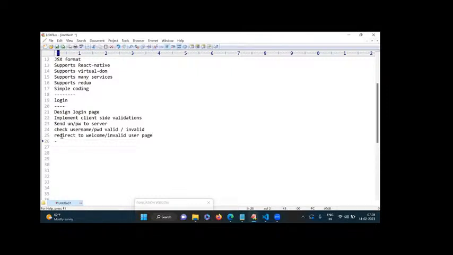We are redirecting to that page. So these are the steps involved in this login form. Is it clear? Yes. Now, to design this login form, what technologies are we using? HTML, CSS, Bootstrap. Using these technologies, they are designing this login form. And for validations, client side scripts, nothing but here, React JS.